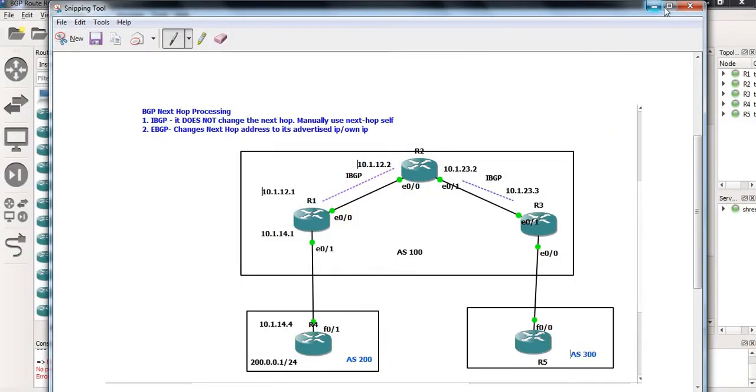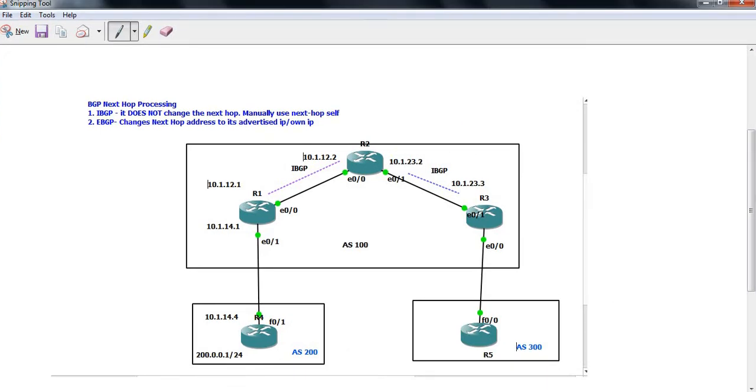All right. So we have got this topology today, and you could see that we are running three routers here, router 1, router 2, and router 3, which are in autonomous system 100. Then we have EBGP pairing here between router 1 and router 4. This is our EBGP neighbor, whereas we have IBGP between router 1 and router 2, and IBGP between router 2 and router 3.